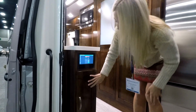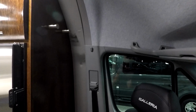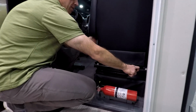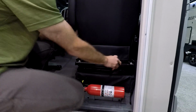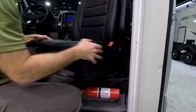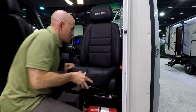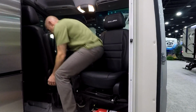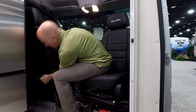I like it. Okay, now coming around just to the front of the fridge, there are those coat hooks up there. Yeah, I like they have a dedicated space for coat hooks. That's nice. And so now what we're going to show, the floor plan we're looking at is a 24FL, and I think the FL stands for front lounge. Yeah, and the thing I like about the front lounge is it means there's going to be an extra dinette space for you. So you don't have to use the one in the back. You could keep your bed down and just eat up front.